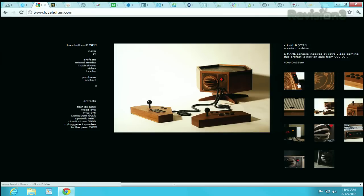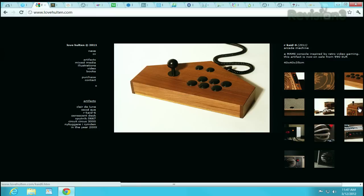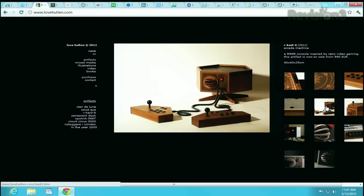This is a MAME console. Oh, wow. Isn't that crazy? Very cool. I love it. This is gorgeous. Steampunk meets MAME. They can't be cheap.